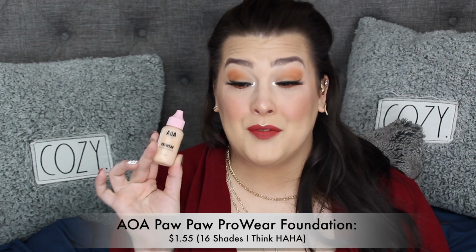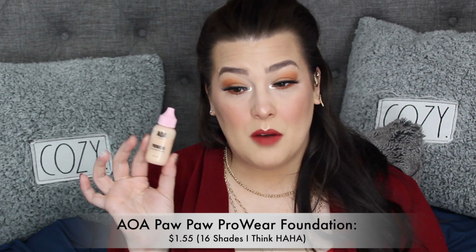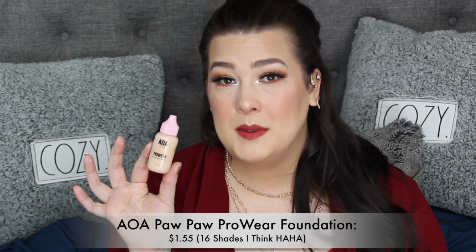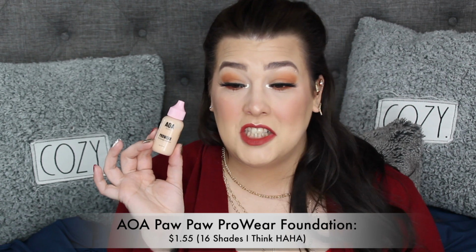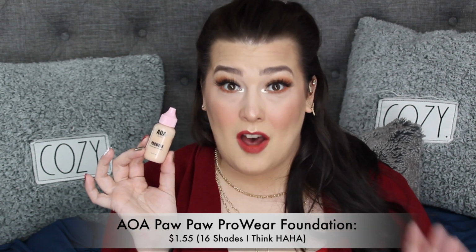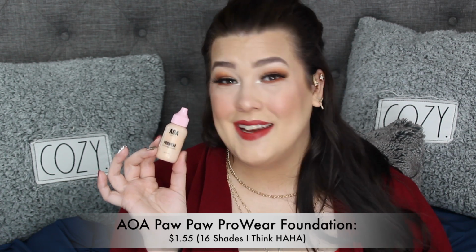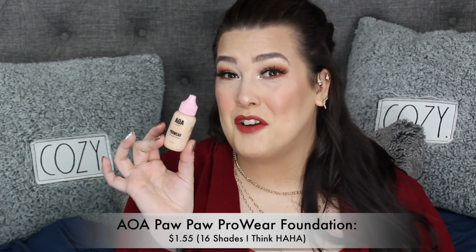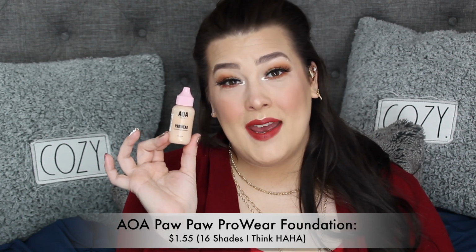I get it. Now, with foundation, I would, of course, recommend the AOA ProWear foundation. I use this almost every single day. I love this. It comes in a small bottle, but you will be surprised how long it lasts. And to be honest, it's 1 ounce, which is as much as you get out of any other kind of foundation. So, makes you wonder, right? Like, all of our other foundations are huge and bulky and big, but AOA has nothing to hide. Nothing. They know they're good.